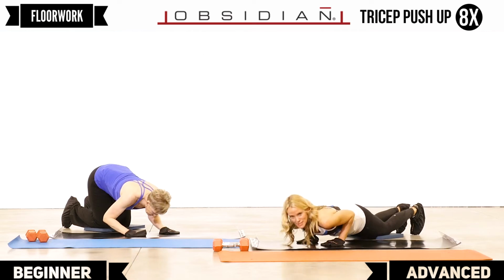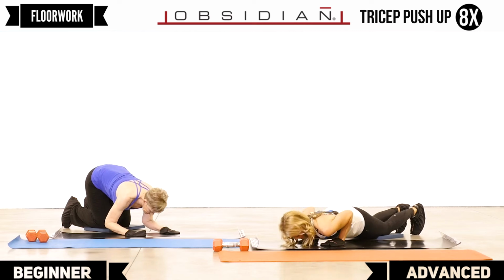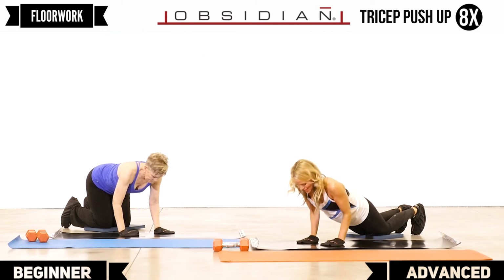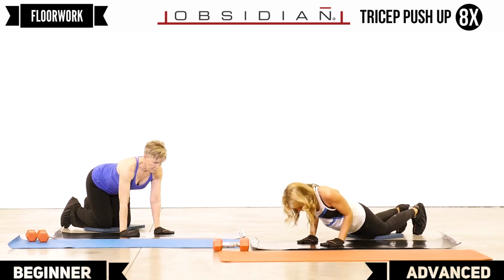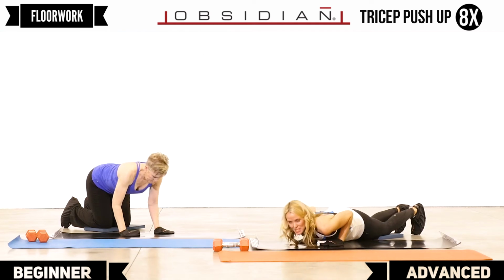Now, those elbows should be brushing the ribs. You're looking right between those hands. What I see happen the most in my classes is that people do this. Watch me and tell me if you can see what I'm doing wrong. Okay? Oh, that looks terrible, doesn't it? Yeah, you gotta keep that head up.